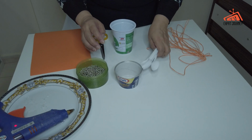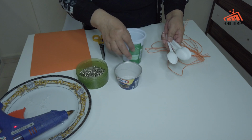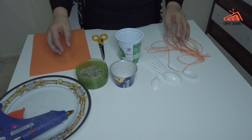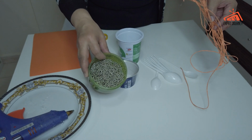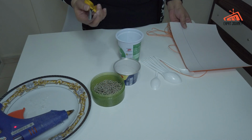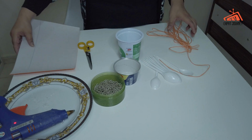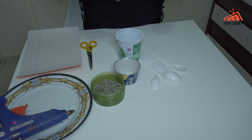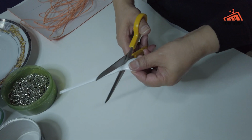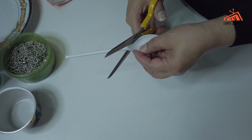Super momshies, these are the main materials needed to transform these things into a flower vase. And these are the accessories and foam sheet, of course the scissors and the glue gun. Alright, so we're going to start cutting the spoon. Since this is the spoon, we'll just cut it like this.